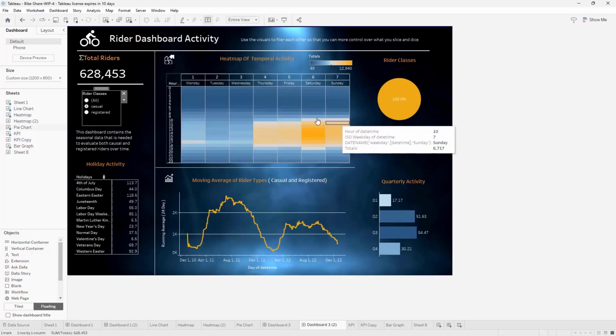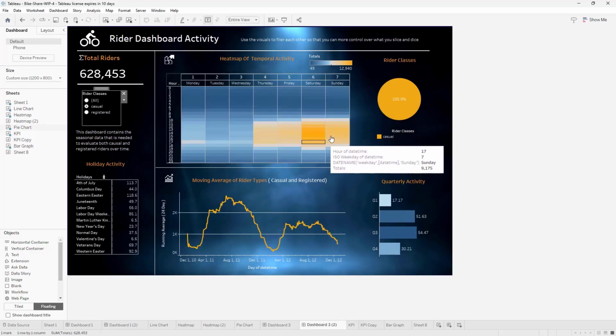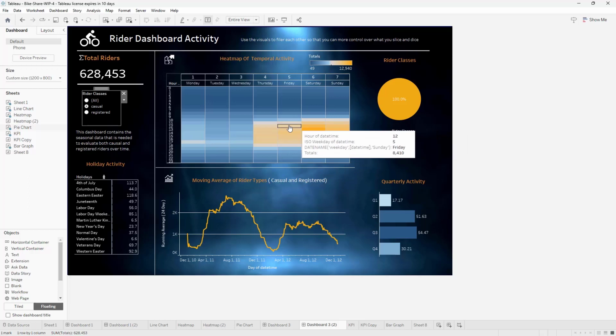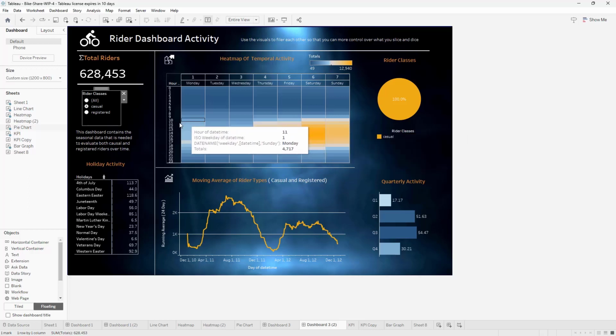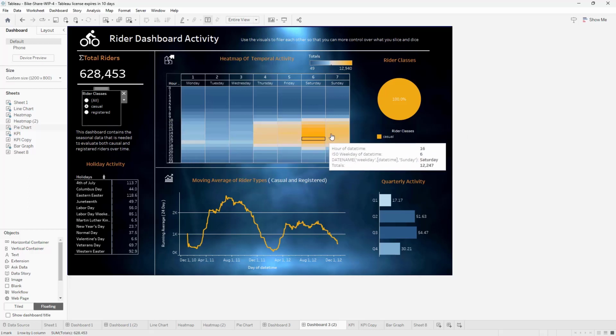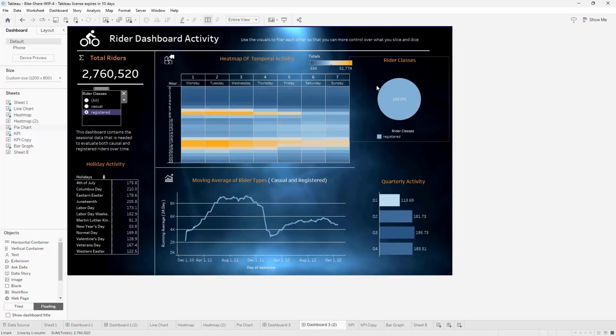And then you can see how great that is, that we can see when the writers are actually coming for casuals. Most of them are coming at the weekend from Thursday, Friday, and Saturday in those nice hourly periods. So you might want to change this where it doesn't filter this particular worksheet. So you might want to go back and change that. But this is the final dashboard.